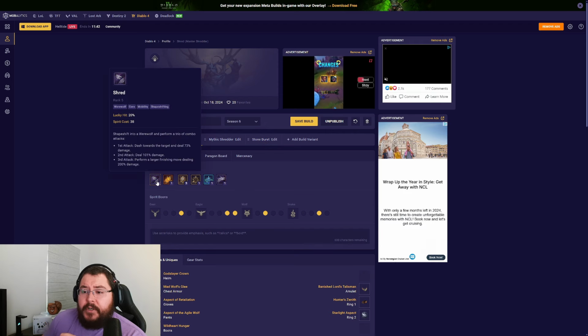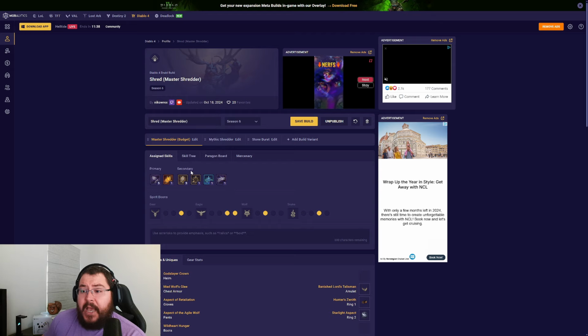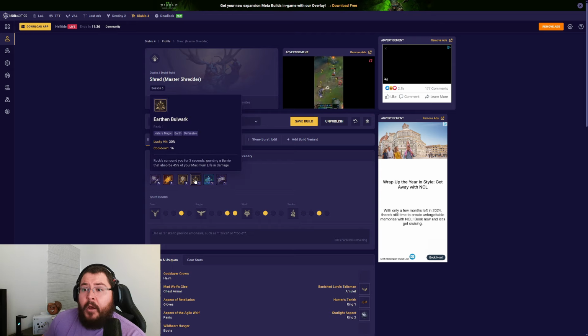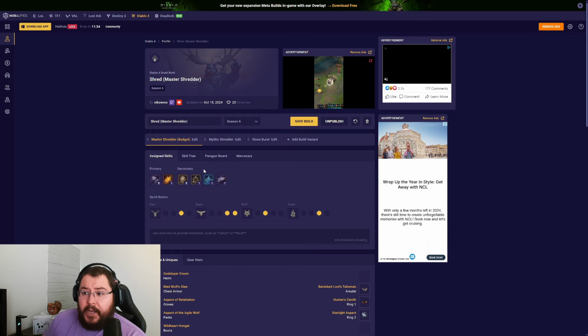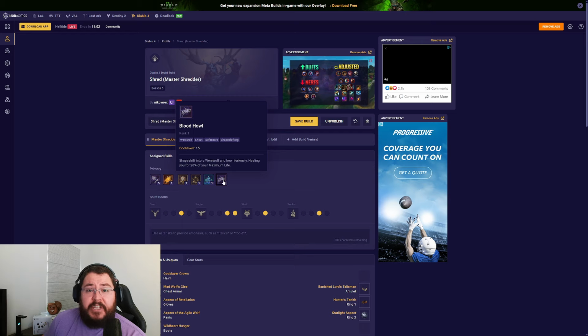For our primary skills, we're using Shred as well as Maul to keep up our buffs. Then we have Petrify as our ultimate, Bulwark for our crowd control break. Then we have Cyclone for a little bit more damage reduction from non-physical sources. And then we're using Bloodhound just to keep up some of those brand new buffs we get in our defensive tree, as well as to give us a little bit more attack speed.